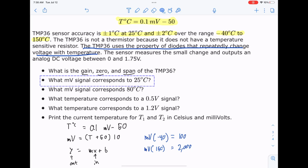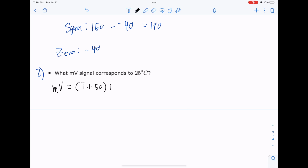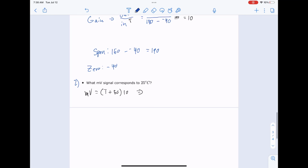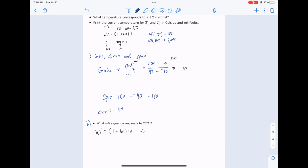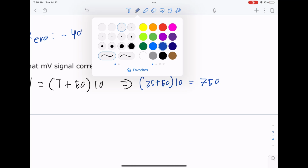We'll just copy them as we go around. My handwriting's bad enough as it is, we don't need to make it worse. So a millivolt signal corresponds to 25 degrees C. Let's go ahead and use our millivolts equation we had before, which is millivolts is equal to T plus 50 times 10. We'll switch colors. Let's plug it in. 25 plus 50 times 10 is 750. Pretty cool.